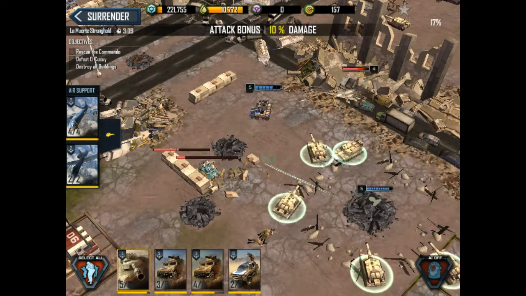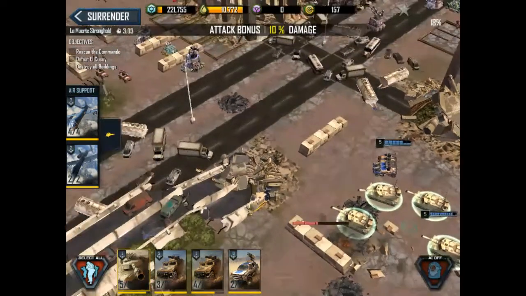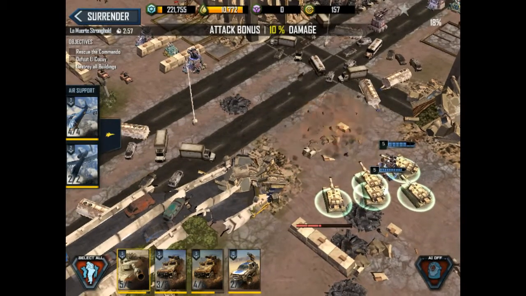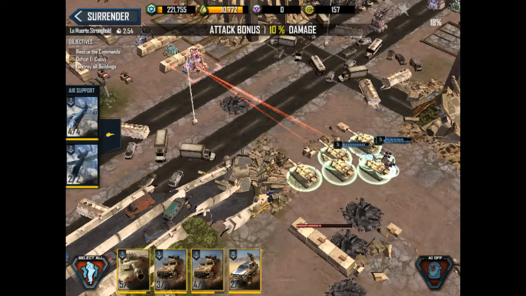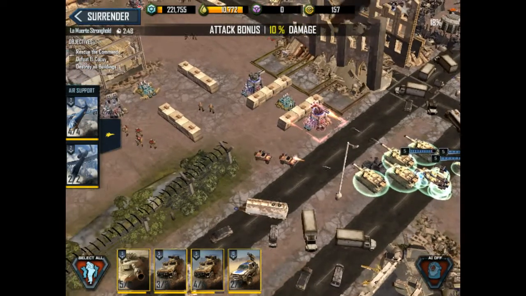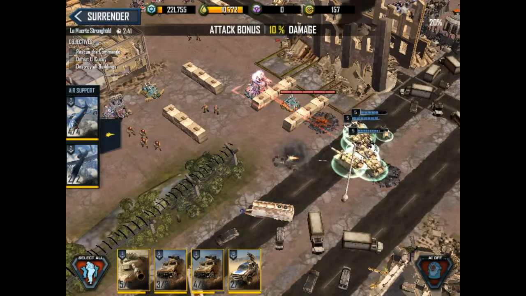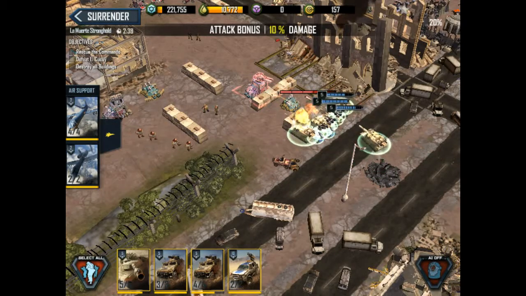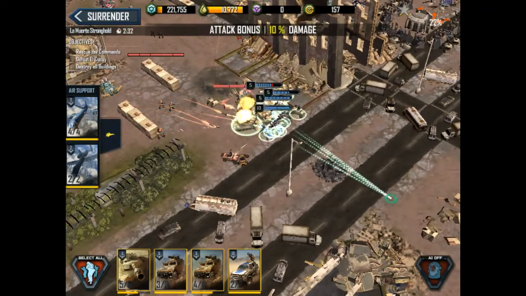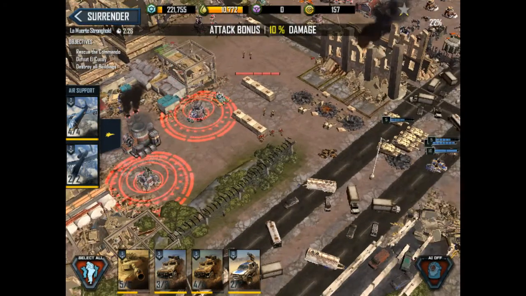Okay, we're going to have our tanks grouping up here. Actually, we're going to select everything and have them destroy this wall to make our path a little bit easier. We can use our airstrikes there.